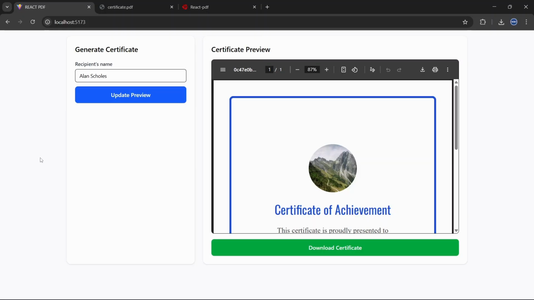I put this problem down to how React's hot module replacement works. The PDF viewer from React PDF keeps some internal state, and when the code reloads, that state doesn't reset correctly. That's why we see errors like EO isn't a function. A quick fix is to force React to completely remount the PDF component whenever the file changes.